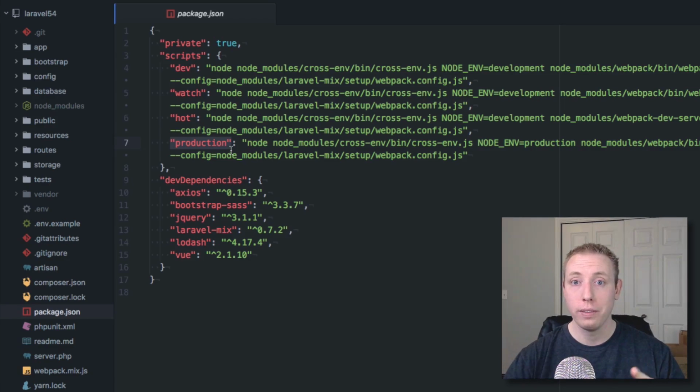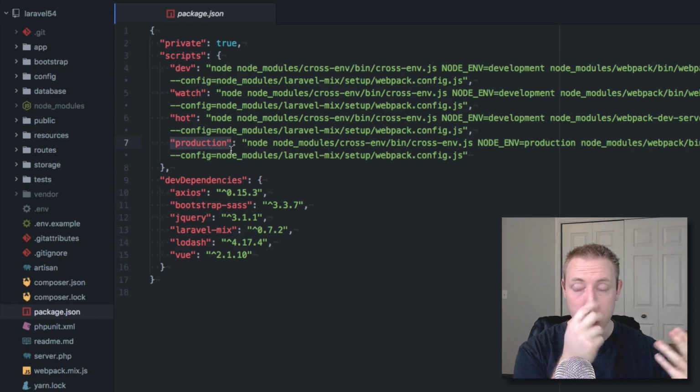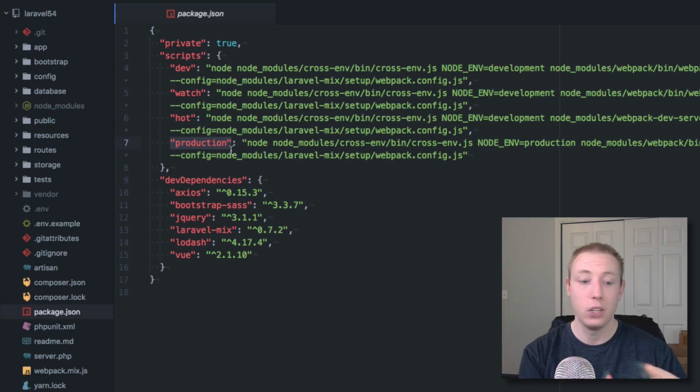The one thing I think is worth noting that confused me is I naturally assumed that production was also going to, in addition to compiling everything, create source map files, and I thought it was going to do cache busting, because I'm pretty sure that was default in Laravel Elixir. I'd have to go back and look, but I'm pretty sure the map files were default, and the cache busting wasn't. So that was extra. But anyway, I thought that it included that. I just want you guys to know that it doesn't, because that confused me. If you want that functionality, you have to customize it in the webpack.mix file. And I'll show you how to do that later on.